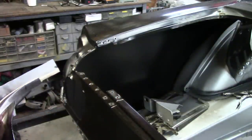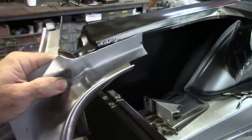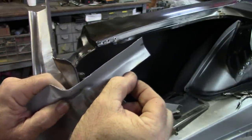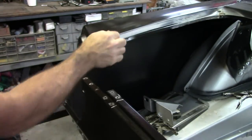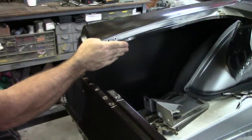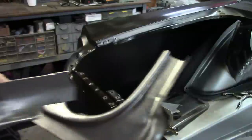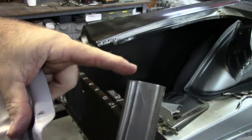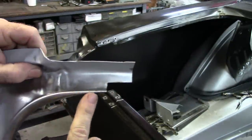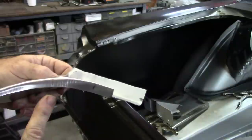Along with that, I also flattened out this corner. You can see it gets fat, and I flattened it out. The reason for that is this flange right here, and I'll show you in a second, when it compresses down, it would never fold over the big fat part as seen on this part on the passenger side. So I took it to my welding table and just took a hammer and flattened that out. And I also trimmed this down a little bit because it was a bit longer.